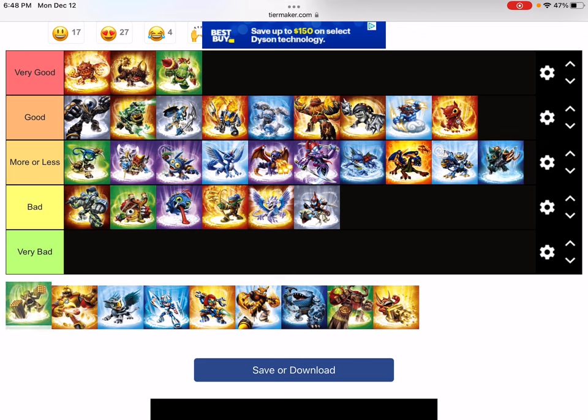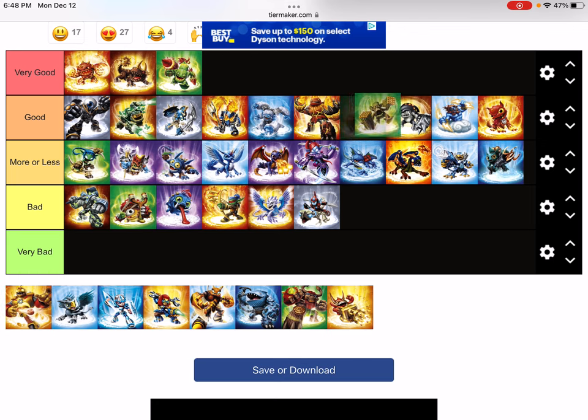Let's do it. Stomp Smash. He's an okay character. I'll say he's not better than Lightning Rod, but still better than Hot Dog and all the others, like Stealth Elf and others. There's no wrong answer to this. I would just say his moves are crazy great, and his stats are not as bad as I thought.